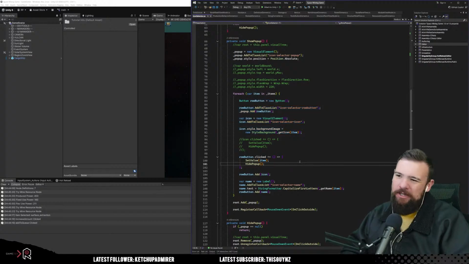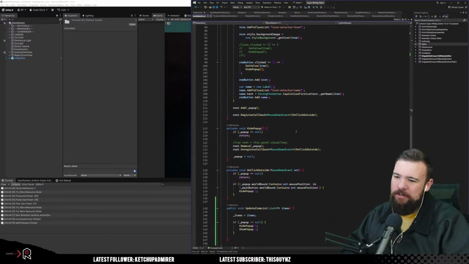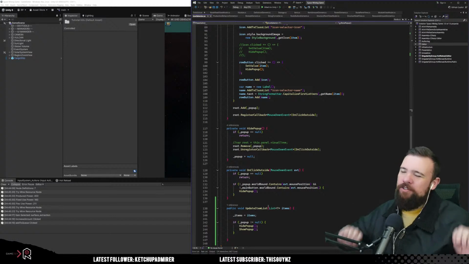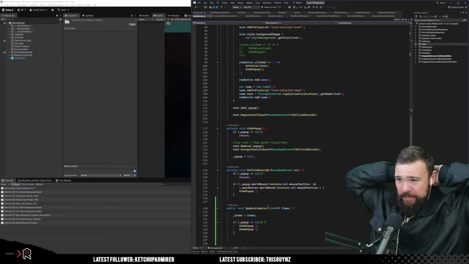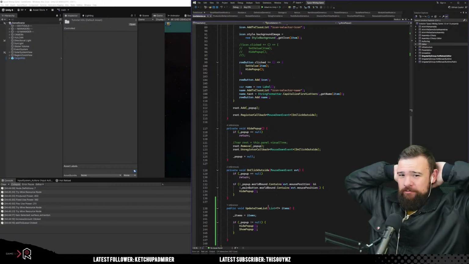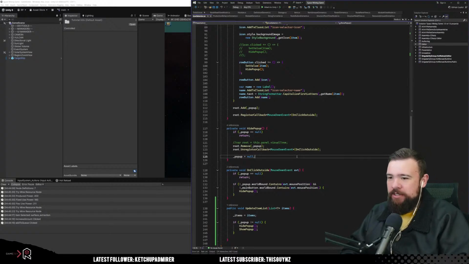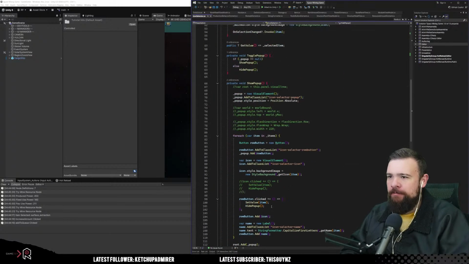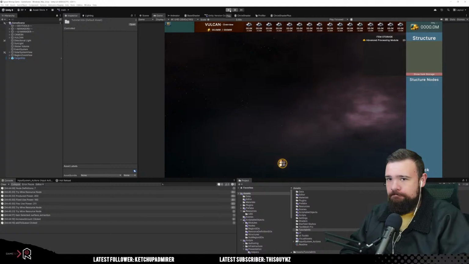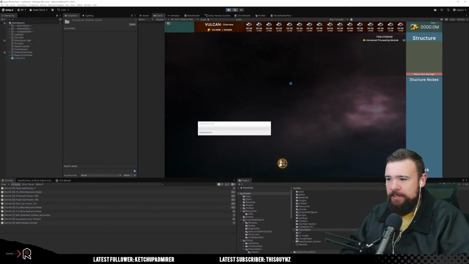But that's going to be a little bit complicated because I'd have to check against the existing list of items, or I could just delete the old one and create a new list. I'm expecting like 10 things in this list, so just making a new one is pretty simple right now. Okay, well, let's see what happens.